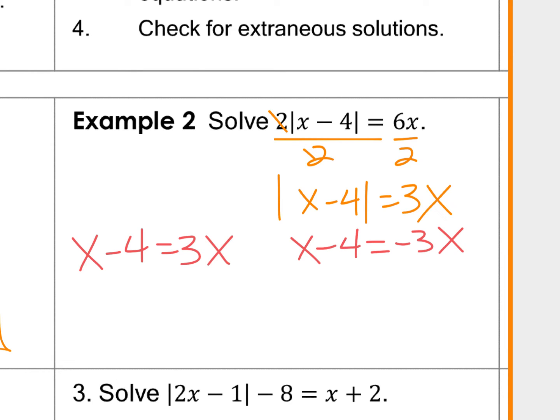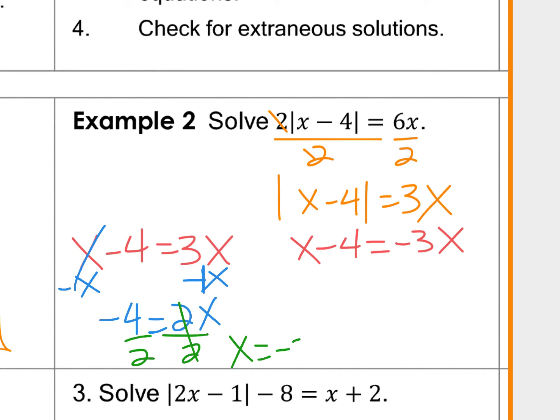And then we solve. And normally, my go-to is I would move this 4 to the other side, but there's no other constants. It's another variable. So actually, this time I'm going to move the x over. So I'm going to subtract x. So negative 4 equals, remember this is like a 1x, so 3 minus 1 is 2x. And then you divide by 2. So you get x equals negative 2 for one answer.